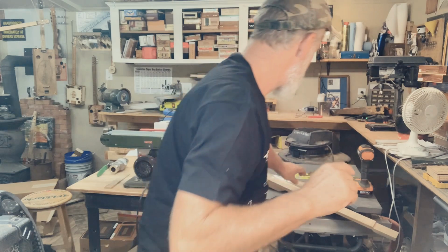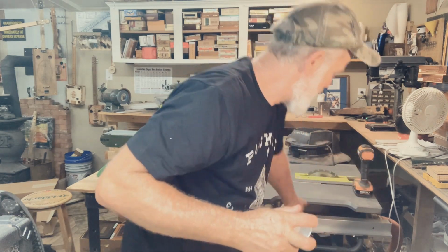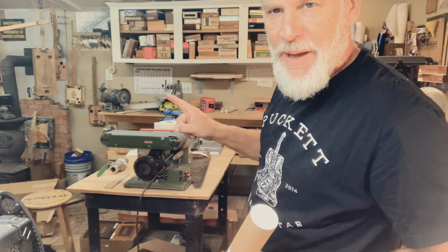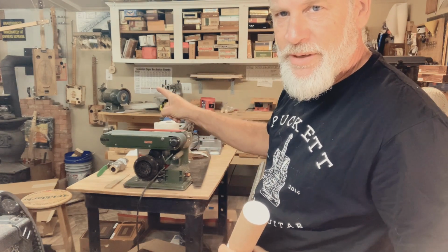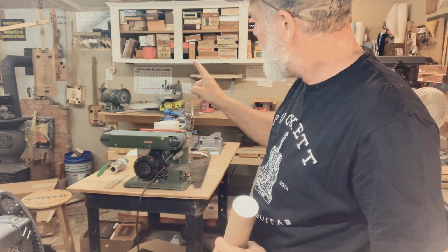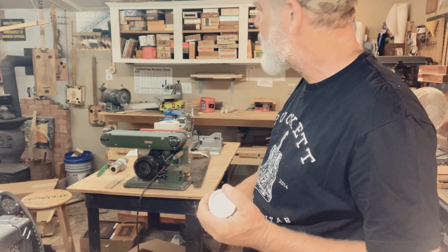The third part of this video I wanted to show you was this. Now I know what this is. If you look on the back wall right there, you see that poster I'm pointing to, the square little white thing right there? That is the Essential Cigar Box Guitar Chords for the key of G.